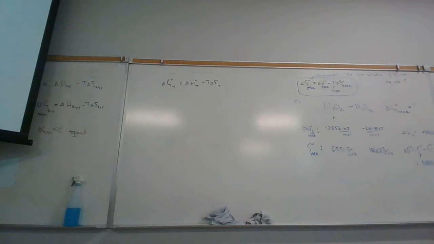We need to adjust the temperature. If we make the temperature bigger, then we can cancel this out. Do you see that? If we make this temperature bigger, then we can go 44 minus 44, and then we cancel that out. And if we go bigger yet, we can go negative. So by adjusting the temperature, we should be able to make this go negative. Right now we're at plus 8.5.